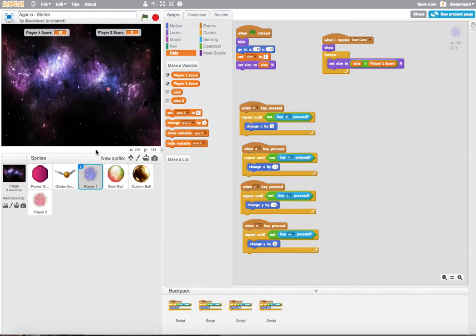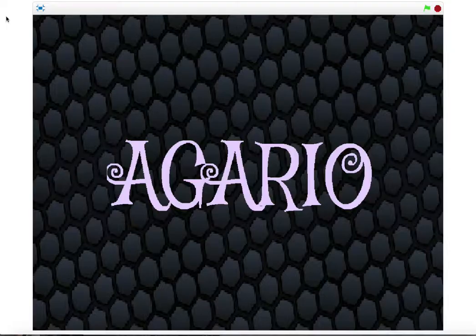So what does that mean? That means when the player 1 eats a flower, his size is not going to be set to 3 anymore. It's going to be set to 3 plus 1, so it's going to be set to 4%. And when the player eats another flower, his size is going to be set to 5%. And when he eats a swirl ball, his size is going to be set to 7%. And so on, right? So now our size is connected to our player's score. Okay, so let's go ahead and try this.